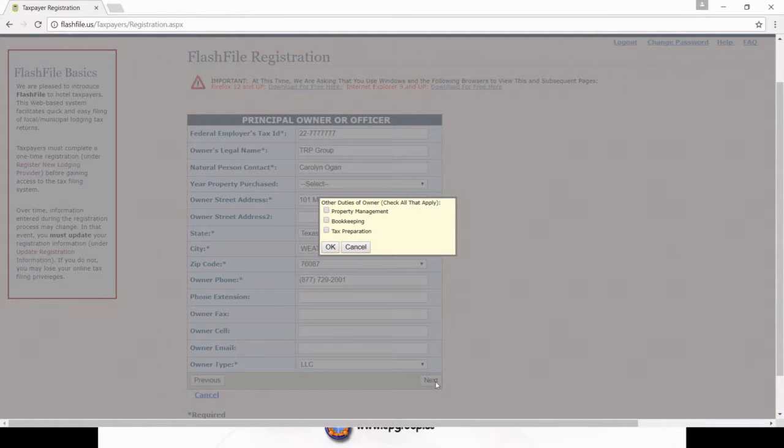As I move to the next section, I get another pop-up. If the establishment's owner performs any or all of these tasks, management, bookkeeping, or tax filing, the information from this section gets entered into those sections as well. Let's assume that the owner does perform all these tasks. That way, we can sort of zip through the rest of the form. I think you have a pretty good idea of how to fill in the remainder of the items. And in the interest of brevity, I'm going to skip anything that isn't required.